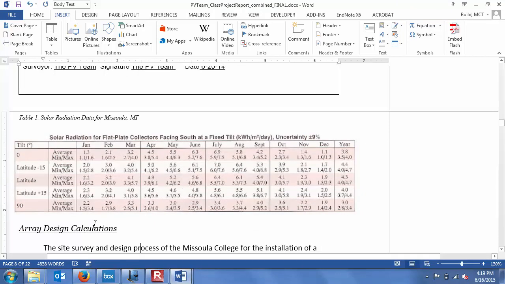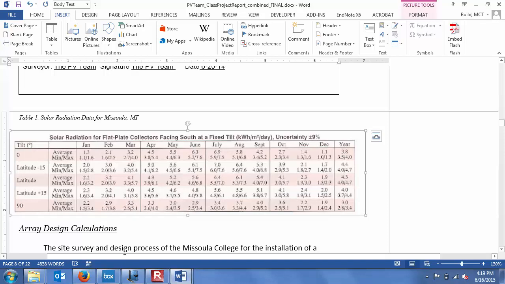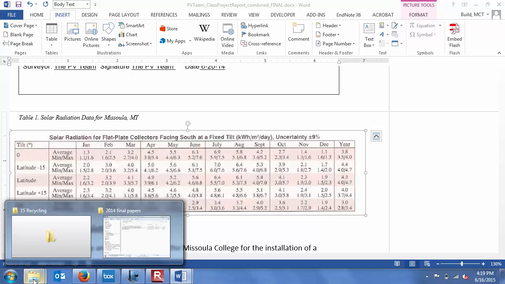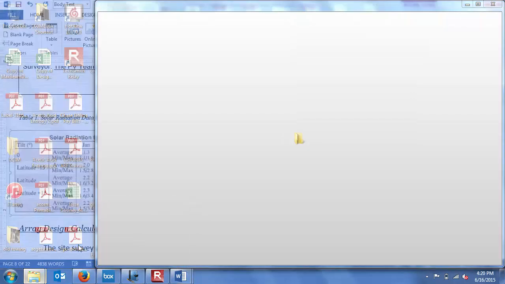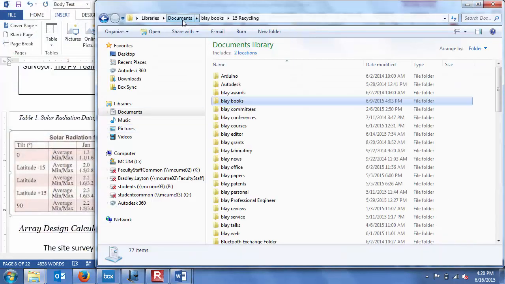Let me show you how to go ahead and insert something like this. So let's just say I've got a Microsoft Excel table somewhere.